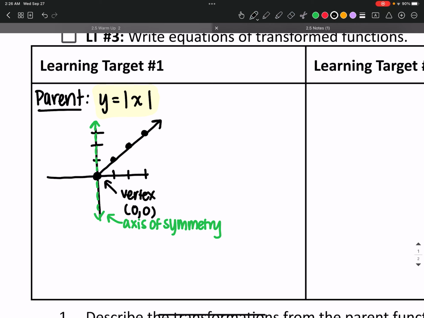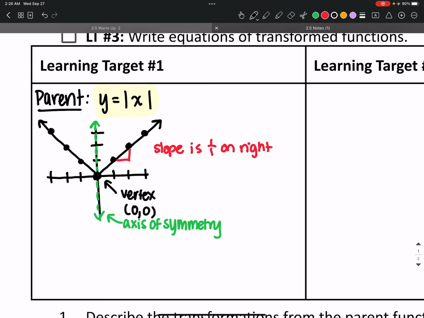Okay. If I do -1, I'm going to have +1. If I plug in -2, I'm going to have +2. And if I plug in -3, I'm going to have +3. And so these points are just reflected over the axis of symmetry that I have. And that's my parent. I just want to also write down, and you should write down, that the slope on the right-hand side is 1/1 on the right.